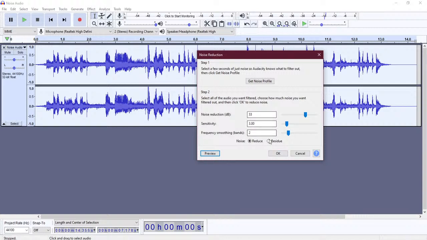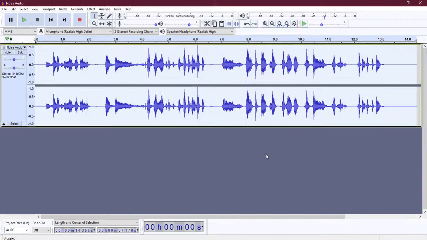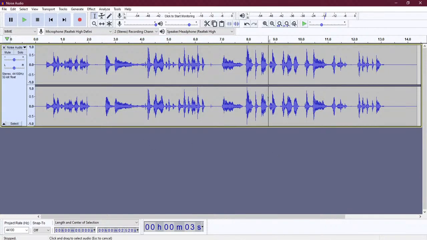So this is the value that I have put, and after being satisfied, I will just press OK. And you can see how it got changed. Now, one thing to notice about the peak value, if I click here and play, is that it shouldn't go into the red zone. If it is going into the red zone, then I have to normalize the audio level.